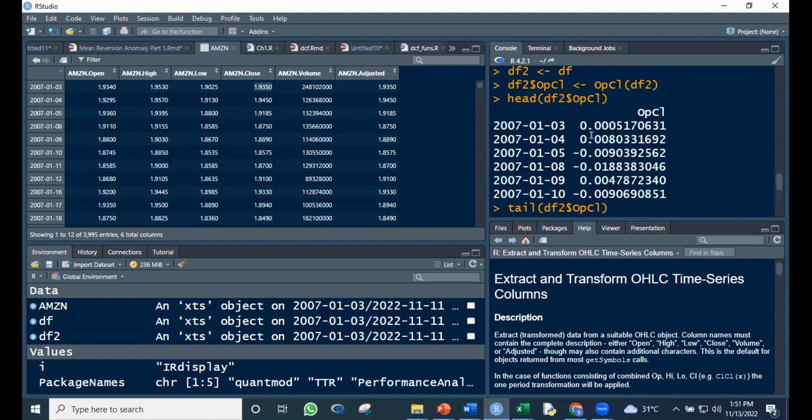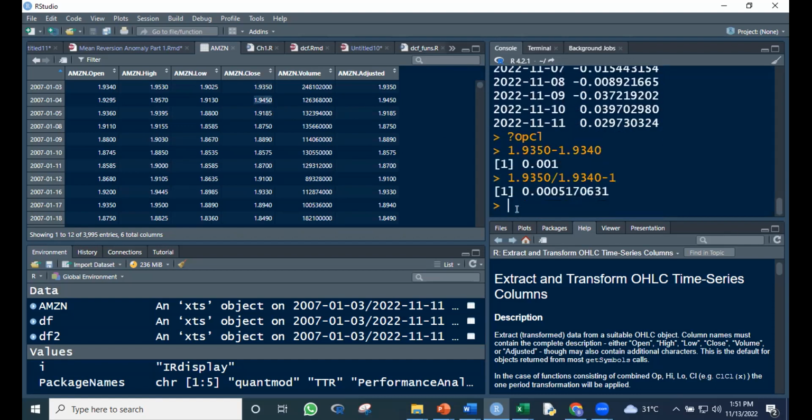But when I go to date 2, you have the closing, copy, closing divided by the opening, which is 1925, copy, paste, minus 1. What did I take?